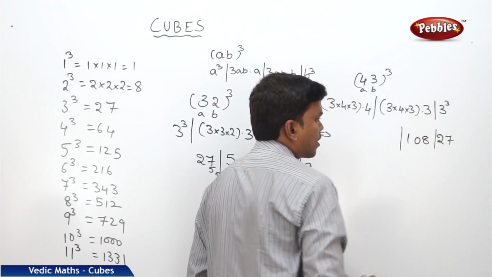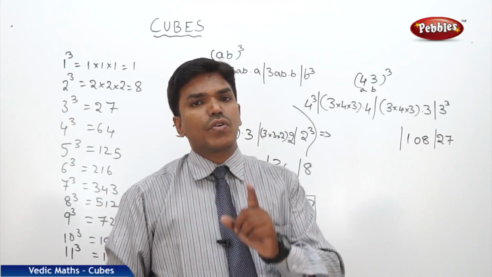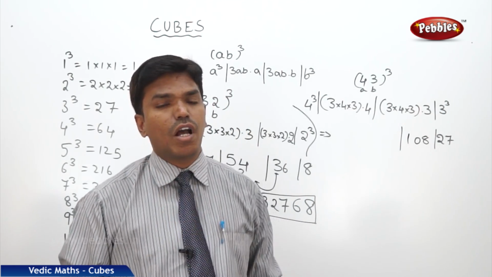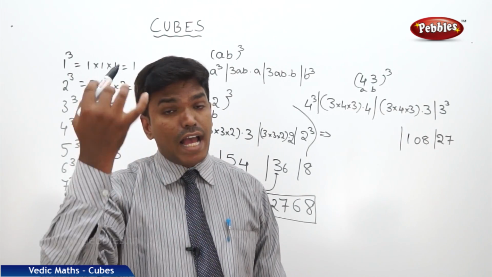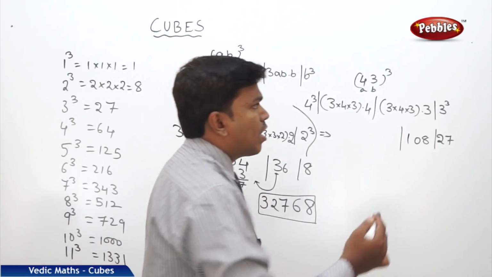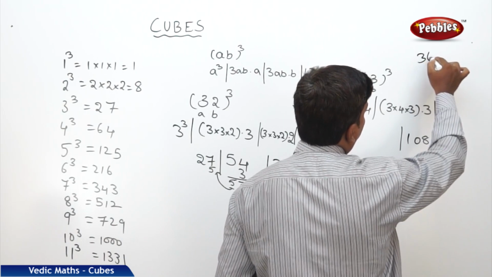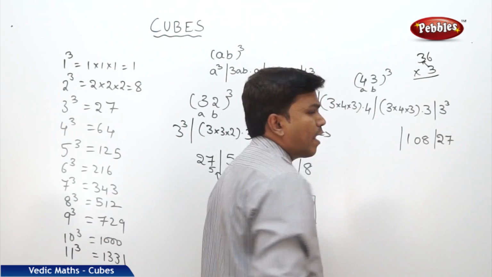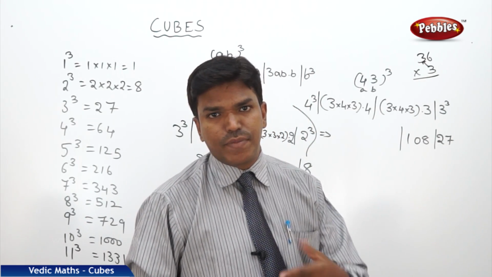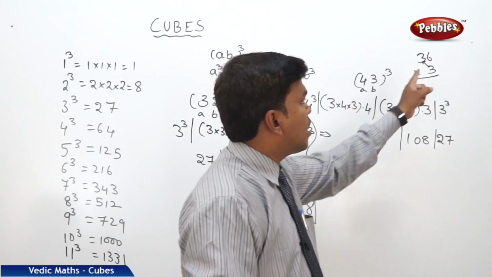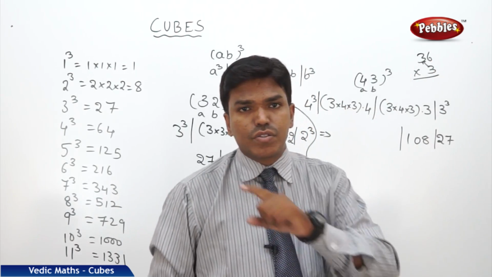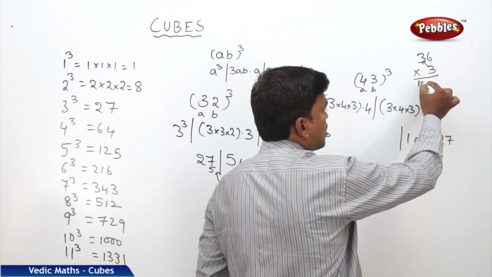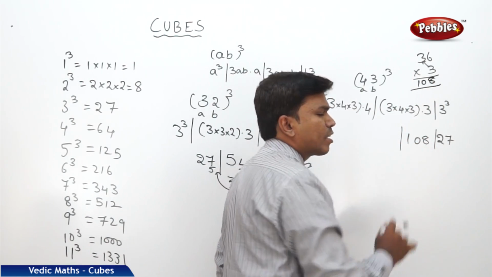But remember, when we are doing the 36 into 3, we have to do it in the mind, 36 3 times. How will you calculate 36 3 times? As I already discussed in the starting, how to calculate any double digit into single digit number. If it is 36 3s, what is 3 3s? 9. Take it as 90. Keep in the mind 90 for some time. 3 6s are 18. So 90 plus 18. What is the sum? 108. So that's how I am calculating here, 108.